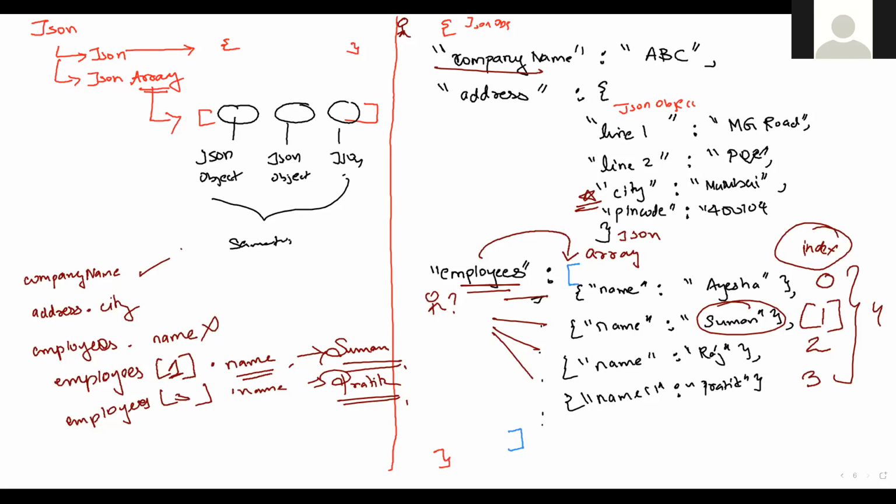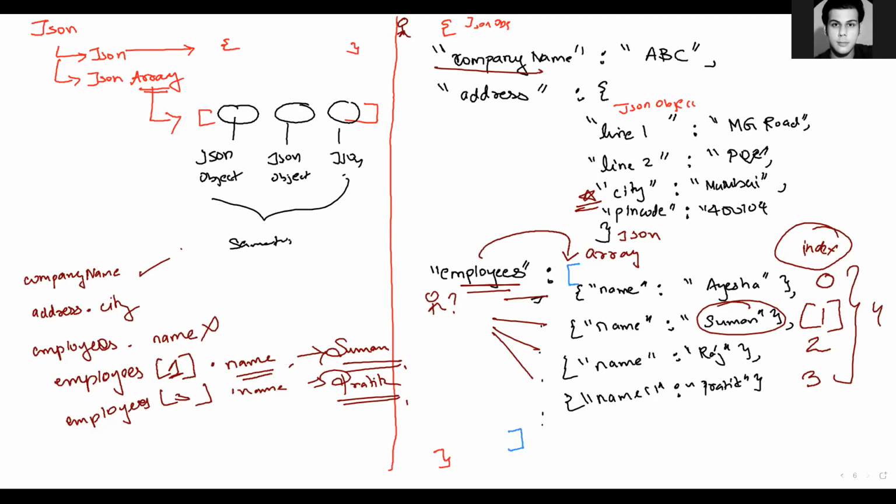Is this part clear to everyone? It's going to be a very important part because parsing is something that you need to do all the time. Because you will be verifying the response, right? The response might come in JSON format, so you need to know how to fetch the value. So this is JSON 101 for you guys. Very simple topic.